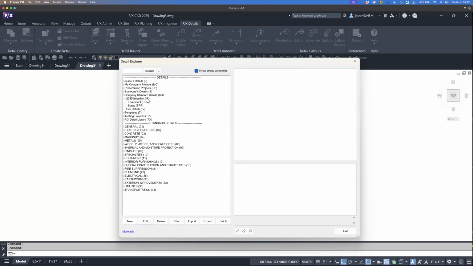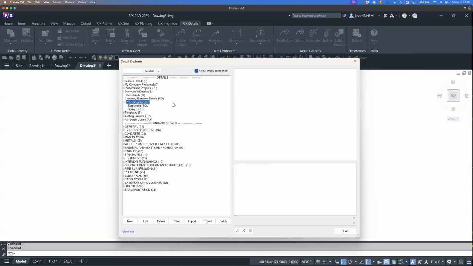and then that will adjust that. Now to delete a folder, it has to be empty. So I'm highlighting this detail folder right here. No details are populating down here versus if I were to highlight this folder, we can see that I have some irrigation equipment details in there. So I'm going to highlight this folder. I'm going to say delete, and that's going to delete that out.